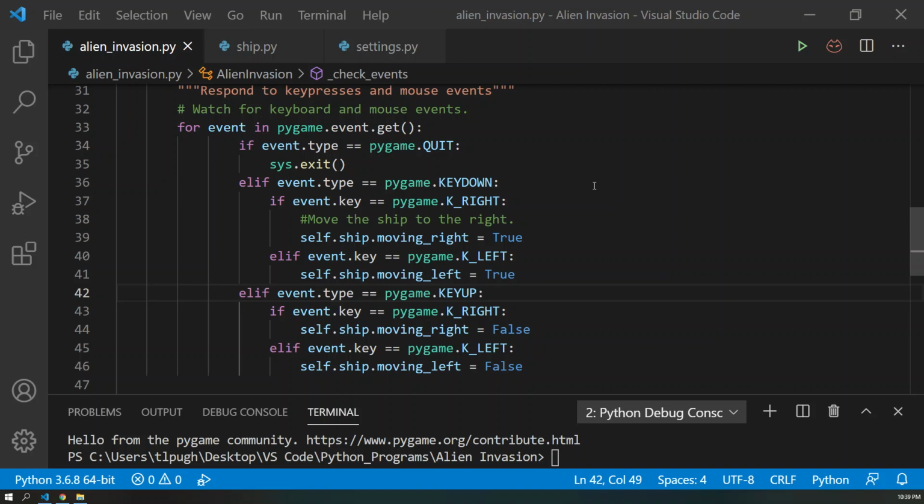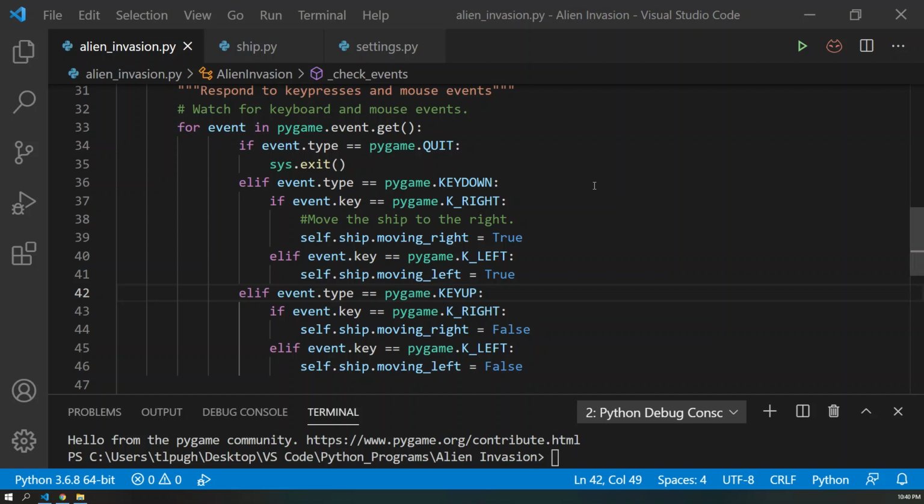Okay, so welcome back to this series on alien invasion, and in this video we are going to do a little bit more refactoring. Previously we added the ship's ability to move right and move left, checking if it's a key up or a key down, and that's starting to make this check events a little bit lengthy.